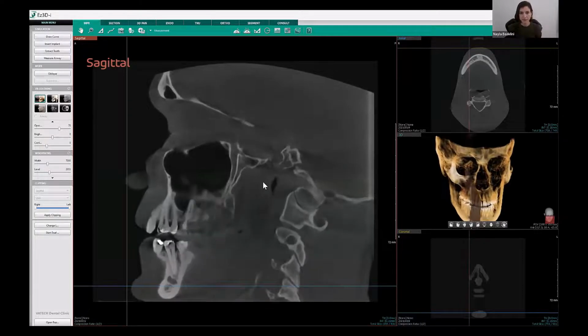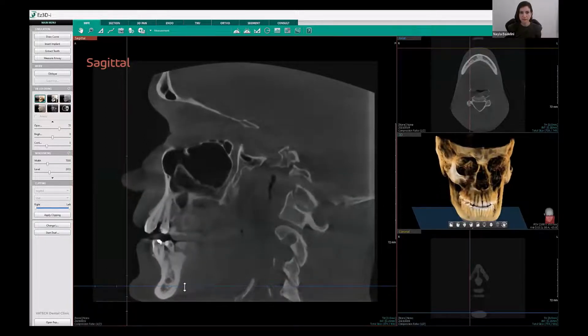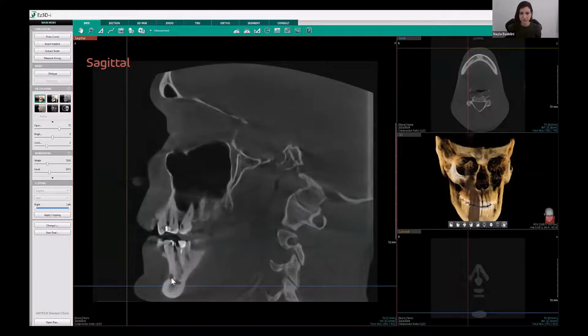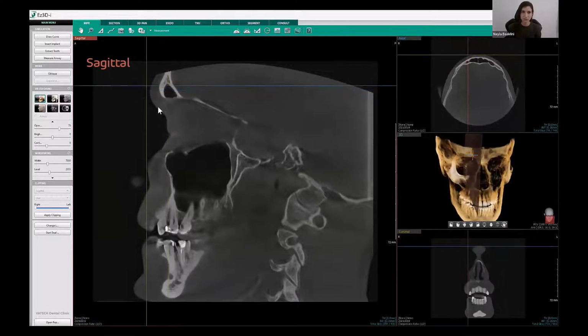Now scrolling, we see the hyoid bone right there. And let's go back just a minute and look at the mental foramen. We can also see the frontal sinus. So again, if you feel lost, if you don't know what you are looking at, you can point it out here with the crosshairs and look at it on another view. If you don't know what this is, you can just point it right here and you would see it's the frontal sinus. And it's always important to keep on scrolling.